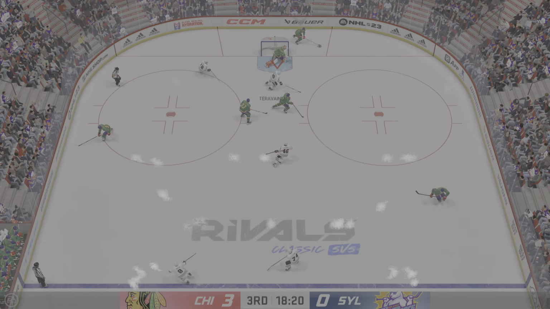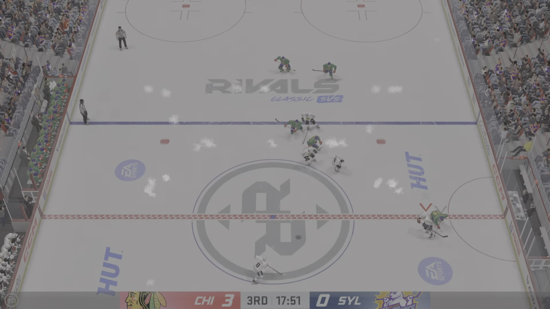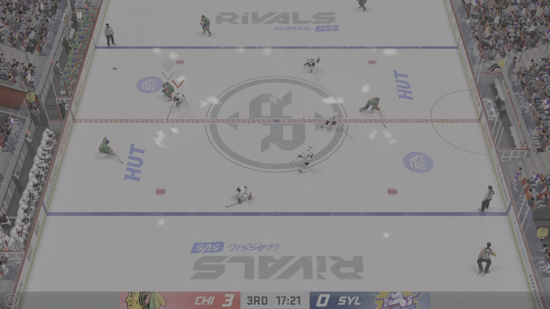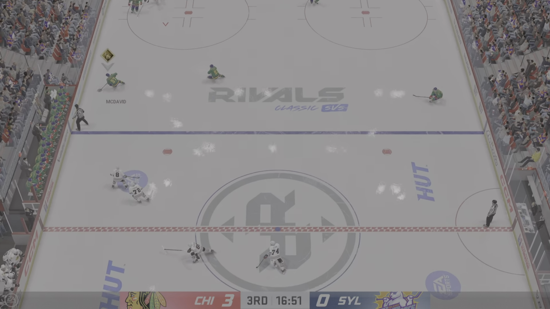The Blackhawks don't have to score anymore. This is such a comfortable lead. Just make sure that they protect the puck and play this thing right to the end. Can't make the connection on the pass. Poked away in the neutral zone by Zegras.